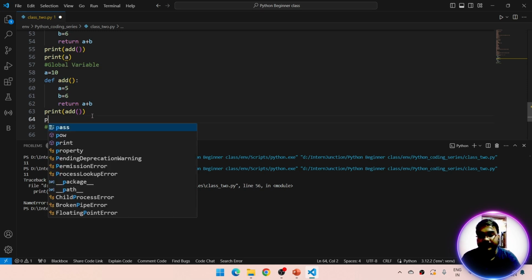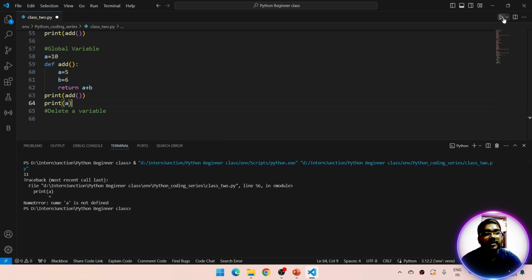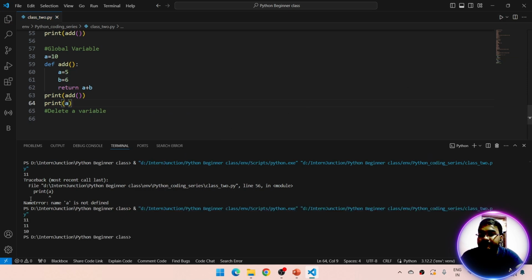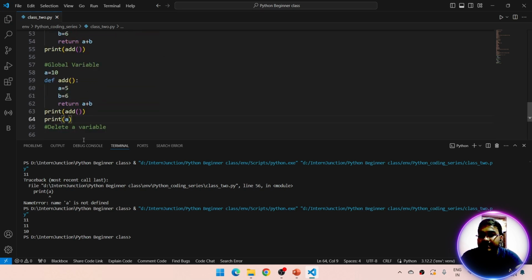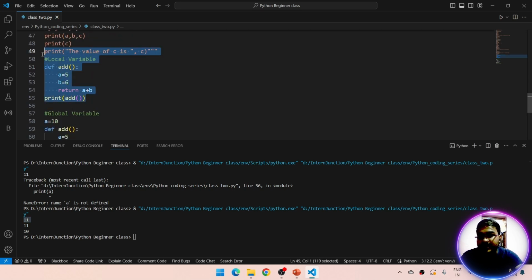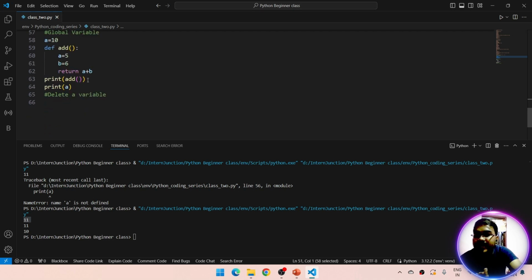Whenever I print this a outside of the function, you can see, this is the first value 11, for the previous local variable. Now look very carefully: whenever you call this add function, 5 and 6 is added, so 11 is coming.